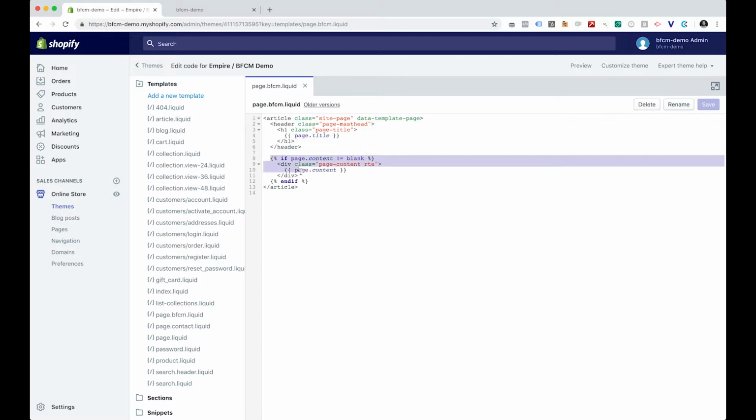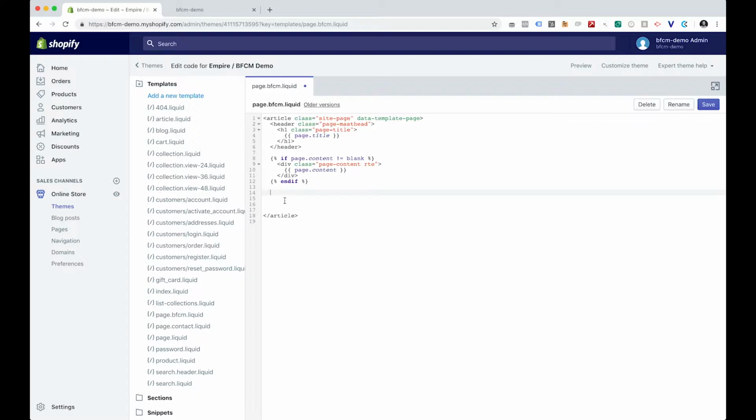Underneath that is an if statement that shows the page content. That's the box underneath that would have been putting all that content in. So again, you can leave that in if you want. If not, it's not even going to put it in. That's what this if statement here is for. It's saying if it's blank, don't put it in. But if there's something there, put it in. I'm going to leave all this and just add in a few extra lines here. And we're going to add some pieces in here.